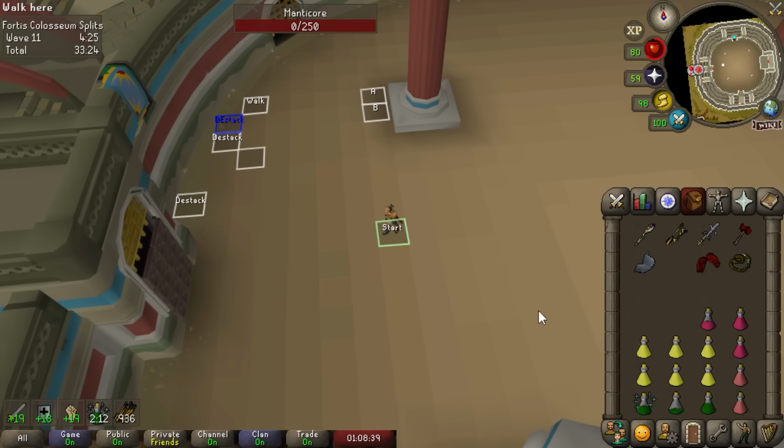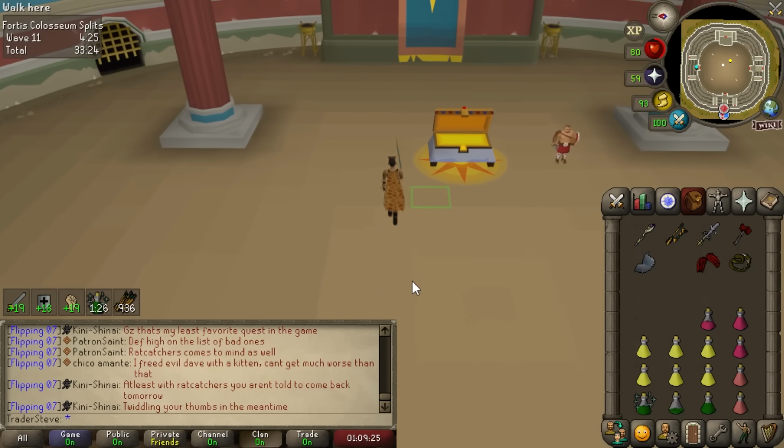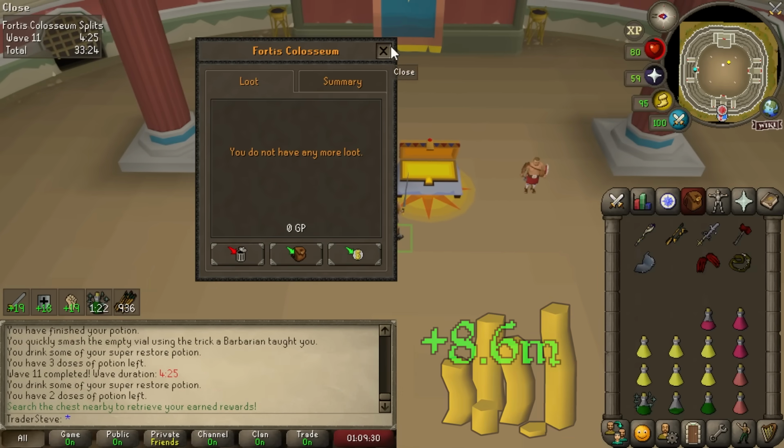And it's patched. Alright, I don't think I'm gonna risk it. I'm not confident enough. 8 mil, 8.6 mil. Let's just claim it. If there was a pet there or it's Gnostics, I would definitely go for it, but we just die too often, so we'll take it.